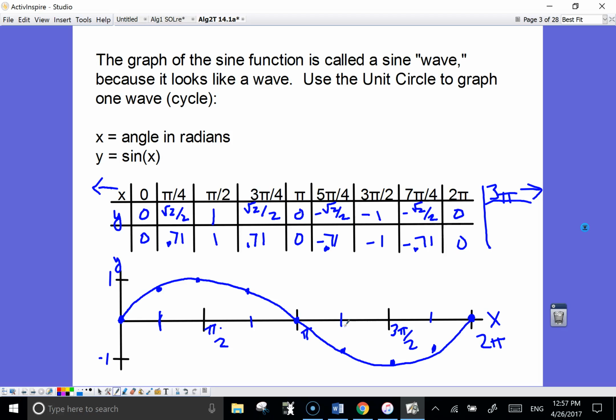Okay, what is the range of that function? Yeah, it's got to be between -1 and 1. Whichever way you would want to say that, right? The range can be, I'll write it up here, -1 is less than or equal to y is less than or equal to 1. Another way to say that, the absolute value of y is less than or equal to 1. Same thing. So that is called a sine wave. You can call it a curve, you can call it a wave. Looks the same in either case.